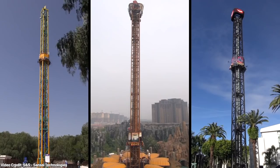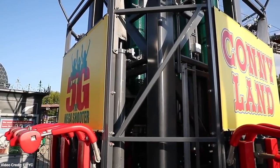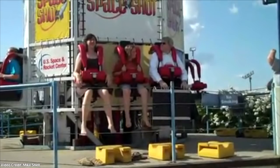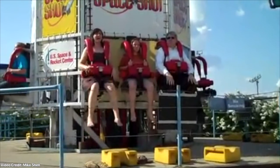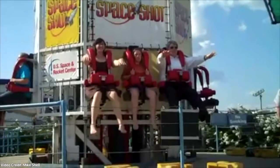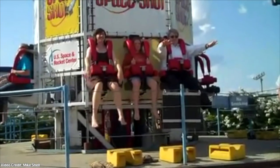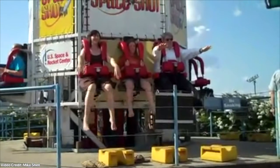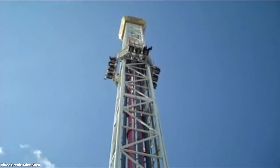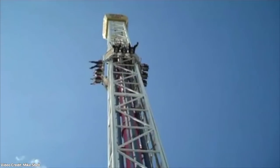Debuting in 1996, the Space Shot Tower ride system is based on pneumatics and pulleys. The ride vehicle sits on a platform during loading and is lifted a few feet above the loading area during the pre-launch sequence. The vehicle is supported by cables that run to the top of the tower over a set of pulleys and attached to a piston. Suddenly, a burst of air forces the piston down, which forces the vehicle up. The vehicle reaches the peak of its ascent and stays in midair for a few more bounces before returning to the ground.